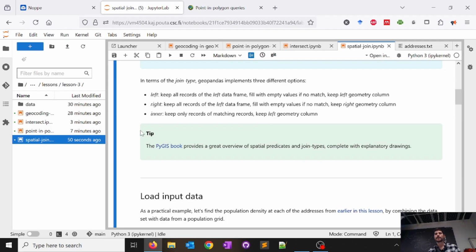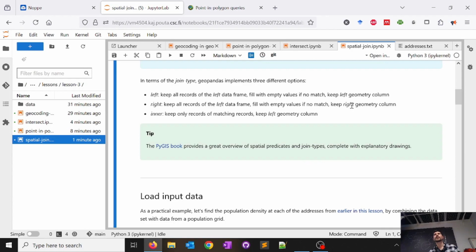And here's the difference. If you choose the join type left, it keeps all the records of the left data frame. So if I join A to B, A is my left, B is my right. If I choose the join type left, it will keep all the attributes of the left, which is A in my example. And if there is no matching row in the B, in the right one, then it just puts blank, but it keeps the column, keeps the row. And it keeps the left geometry. Both of them are geodata frames, they're vector data, so the output is the geometry of the left one.